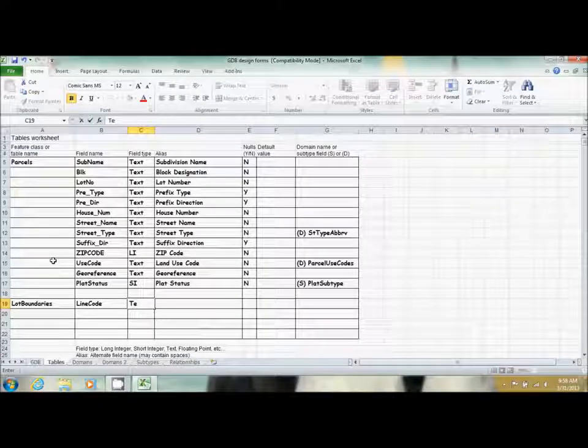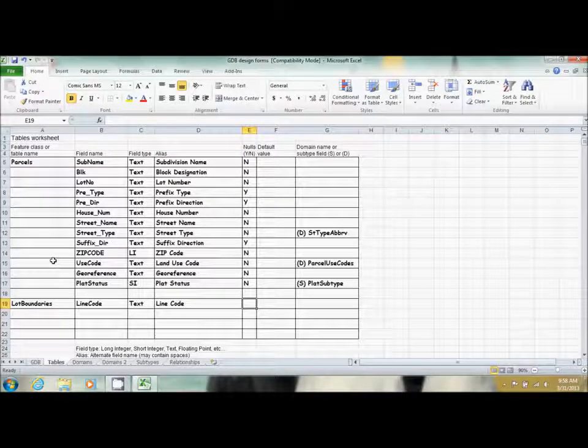And it's going to be text. And it's just line code. And we're not going to allow nulls because obviously we're going to have a value for everything, so we should not have nulls. And we're going to give it a domain.